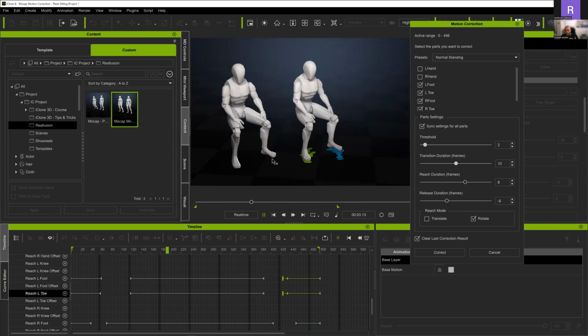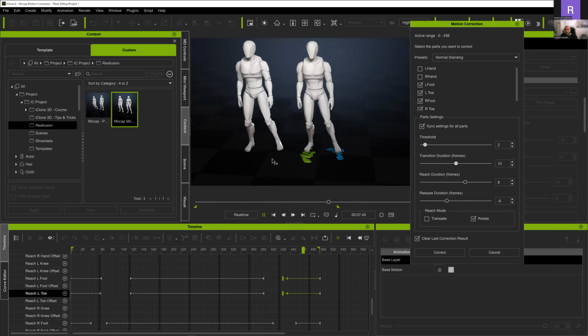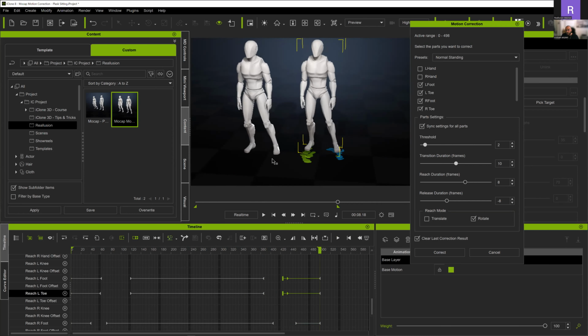And again, you can spend as much time as you want here refining those and getting those looking perfect. But this looks pretty cool to me, and I'm pretty happy with how that looks. So that is us cleaning up those feet. And again, this is motion that we've taken from a video, and we've put it in a software, and we've been able to generate this wonderful motion that would take hours to create manually. So really amazing tool.